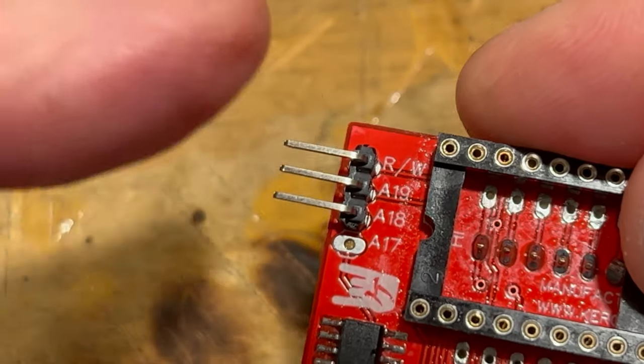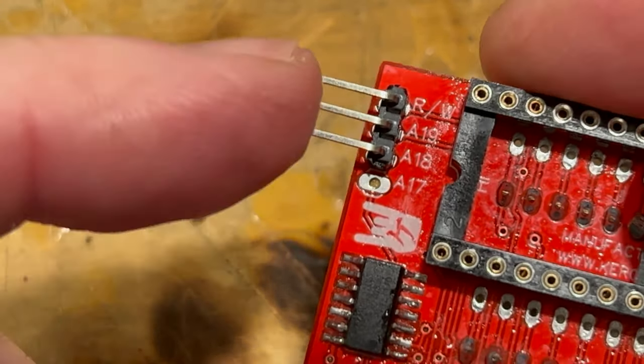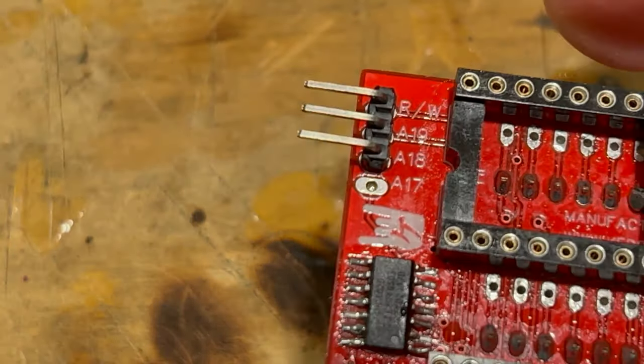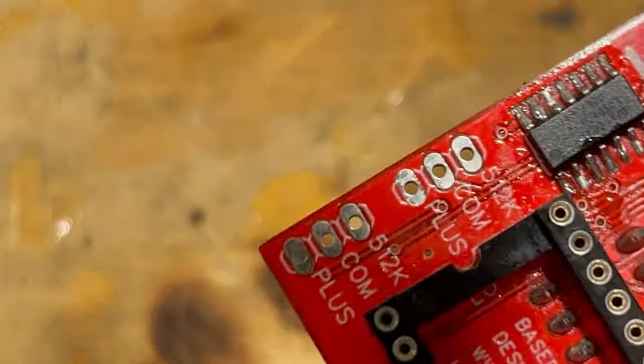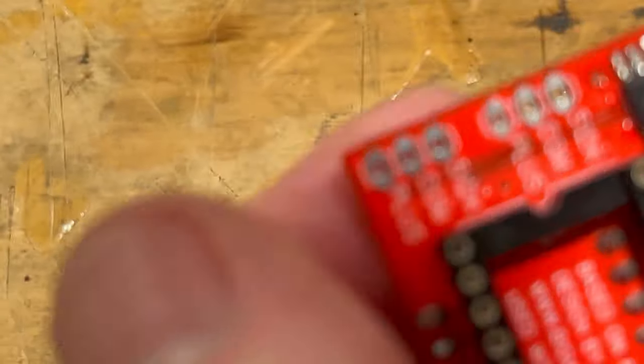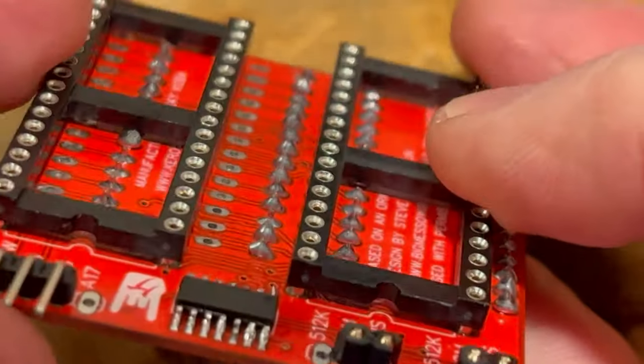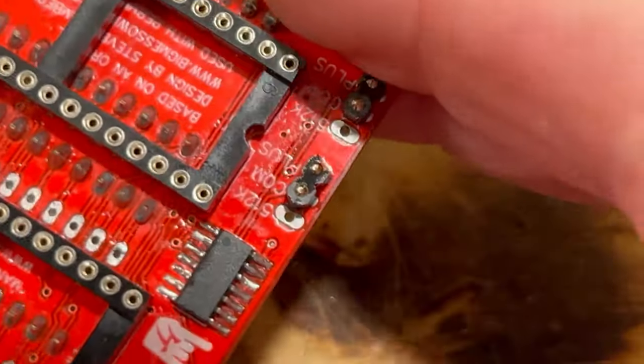Okay, so we have the power header put on here. And like I said, RW, A19, A18. That's what's going to supply the power to this Rominator. So now the next thing we're going to do is put a couple jumpers on here. All right, so we went ahead and got our jumpers on here, right there.